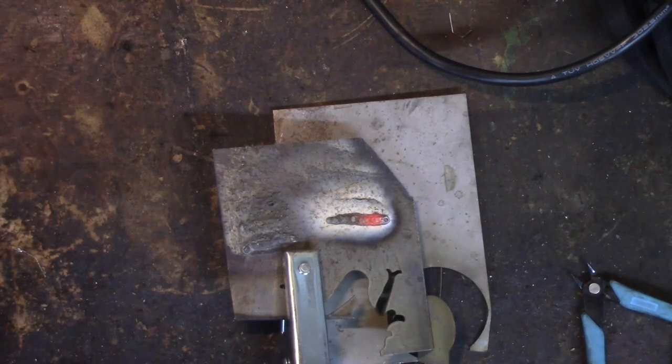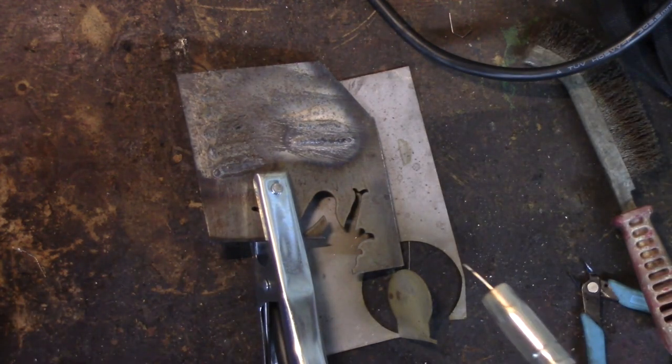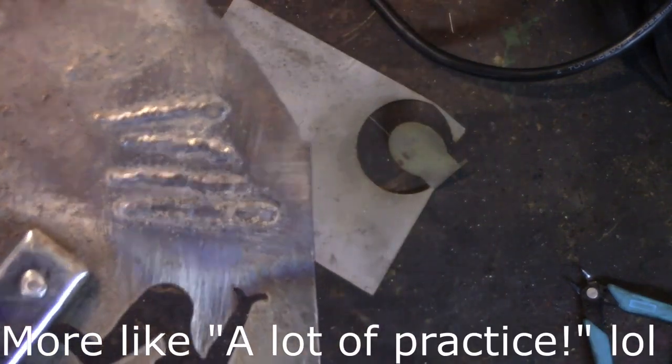Not bad at all. I hope my head wasn't over top of that, but it probably was. Let's try again. I'd like to not have my head over this. Let me try holding my head the other way. Yeah, somebody definitely needs a little bit of practice, without a doubt, and to get the machine settings correct.